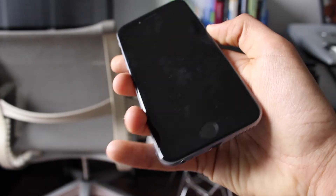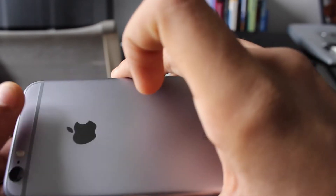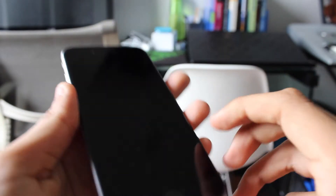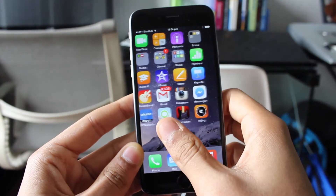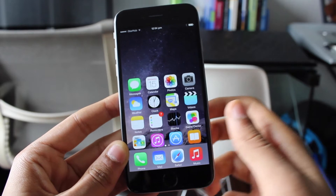Today we'll be taking a look at the iPhone 6, one of the two phones Apple has released this year, along with its older brother, the 5.5 inch iPhone 6 Plus. Apple has made several changes with respect to design and hardware, and the arrival of this device has also sparked a lot of attention on iOS 8. All the iOS goodness works seamlessly with this iPhone, so unlocking your phone with Touch ID and browsing through pages, accessing Control Center, the Taskbar and the Notification Center are all made easy.